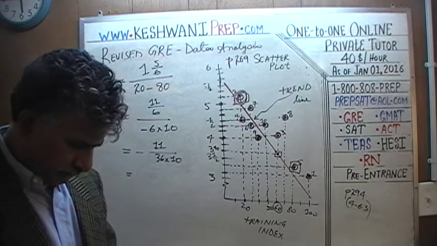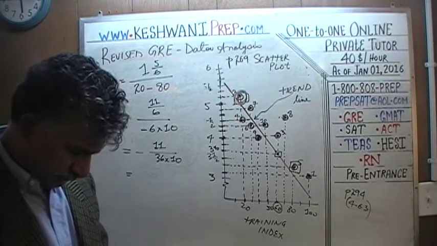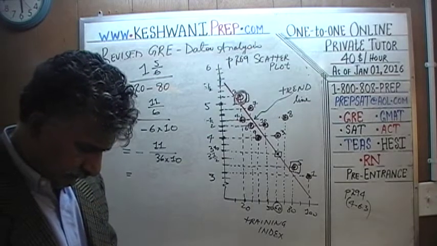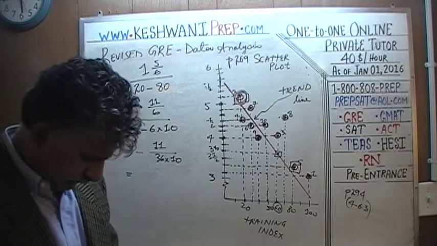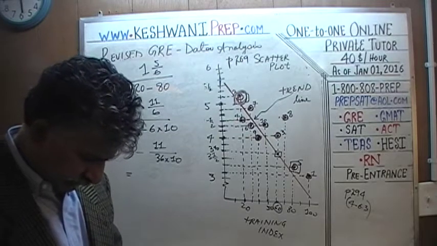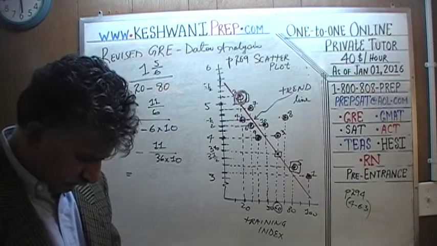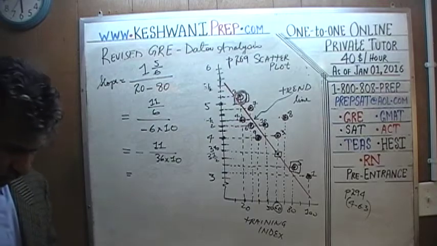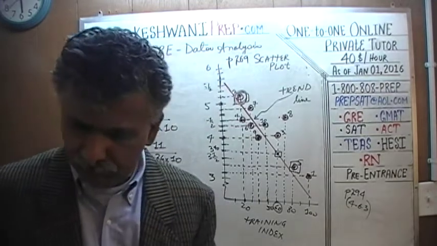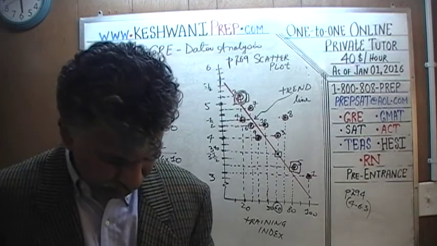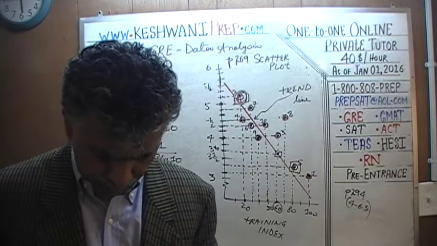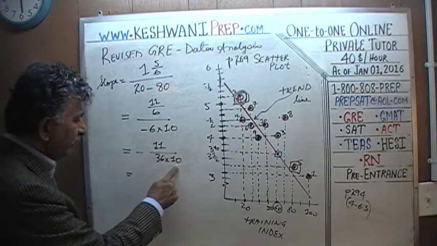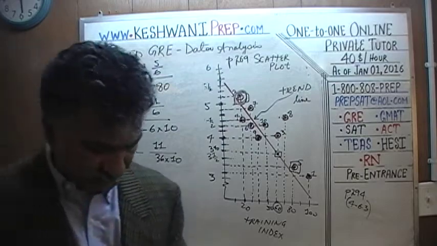11 divided by 36. This is ruining the whole thing. I want to really figure this out. Let me try one more time, okay? I should have had the forethought of having an actual calculator with me. I thought I was going to end up with something that I can do by hand. This we can cross out, but even if we were to approximate this thing, we still don't know what 1 over 36 is. Let's do one more time.